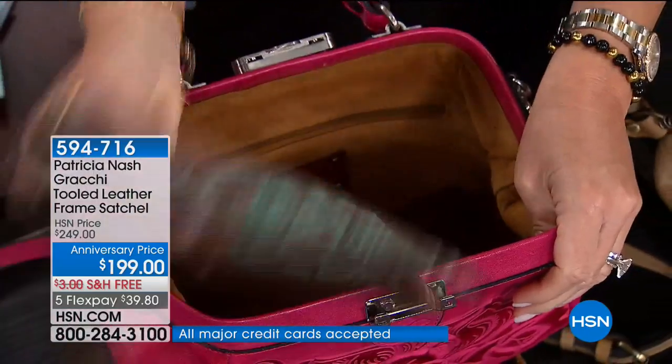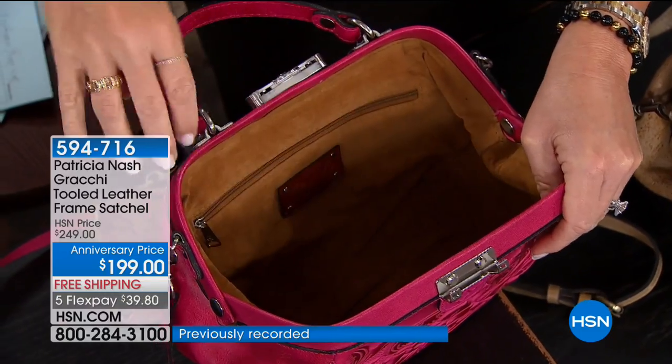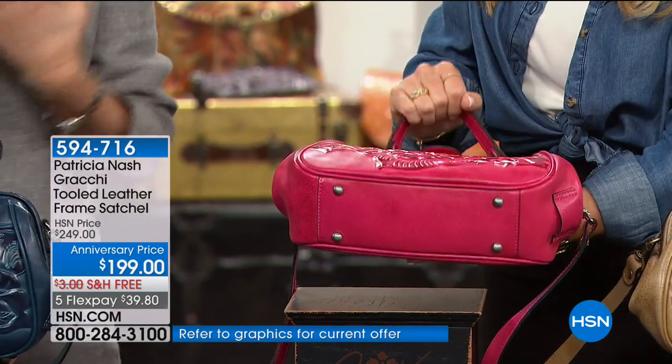This one, again, put two of these. We could put four or five of these in here. Yeah. And I love that this bag kind of conforms to what you put inside of it. Right. It does, but yet it keeps its shape. I know for some of us, we love a bag that can stand up.